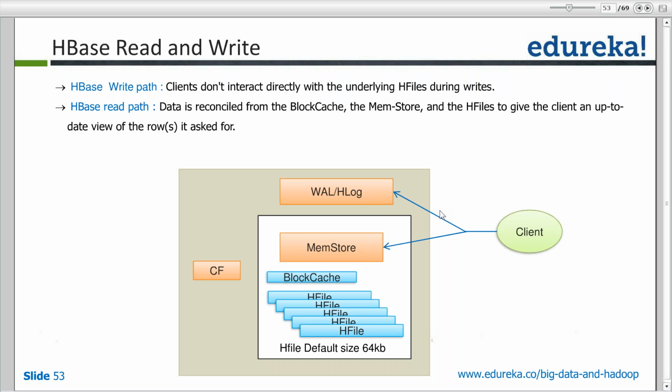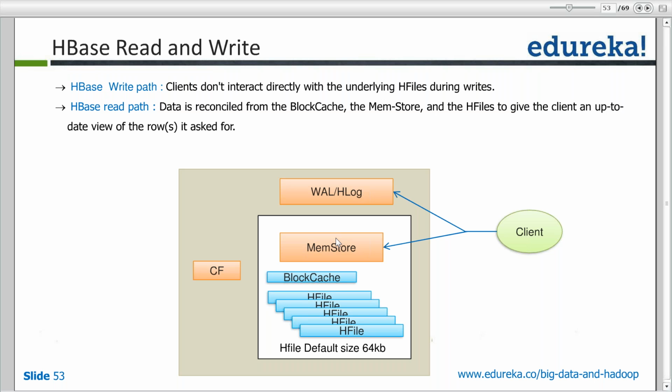For reading, when I read, it first reads from the cache file. If it's not there in the cache file, it may be there in the MemStore also, right? Because let's say I write data and immediately try to read it. It may be possible that the data has still not gone to the HFile yet. It is still there in the WAL or the MemStore. So first your client tries to read the cache file. If it finds the data there, that's okay. If it does not find it, it goes to the MemStore. If it does not find the data in the MemStore also, then it goes to the HFile.